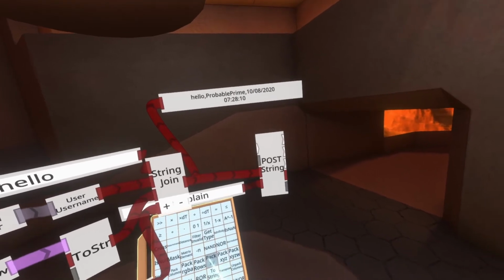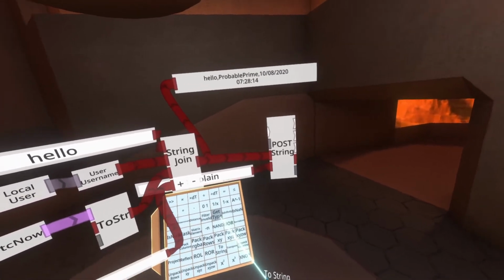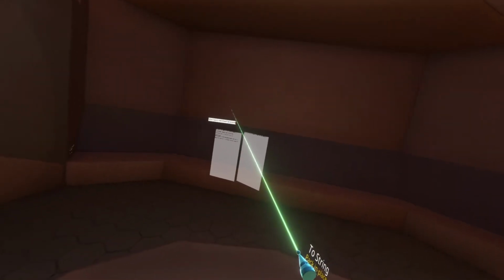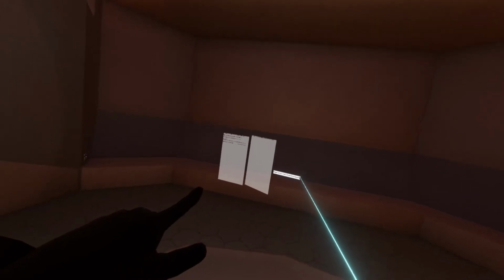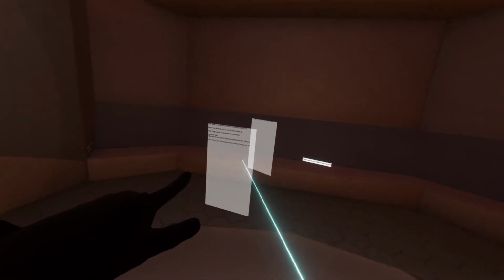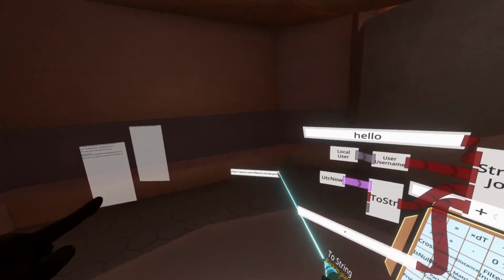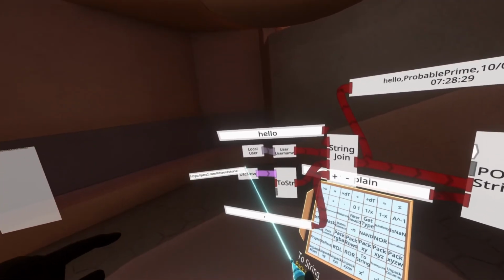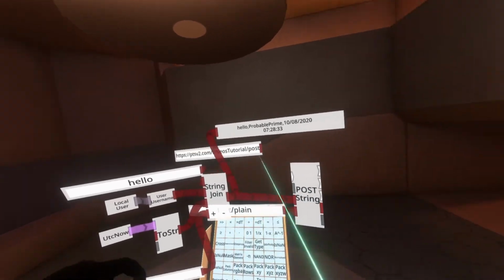Now the last thing that we need to post something is a URL, and so I actually have one prepared off screen that I'm just going to pull in, and we're going to be using a service here called Henry's Post Test Server. Let me just get that and double check. Yes, Henry's Post Test Server v2. Now, Henry's Post Test Server is run by a guy presumably called Henry.